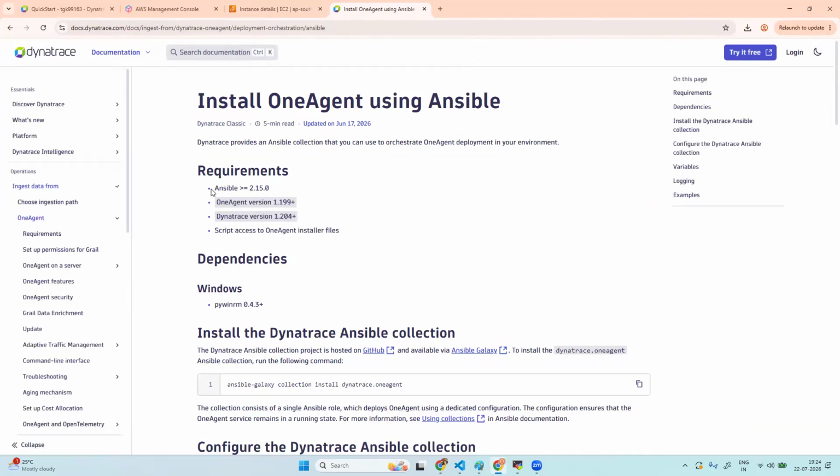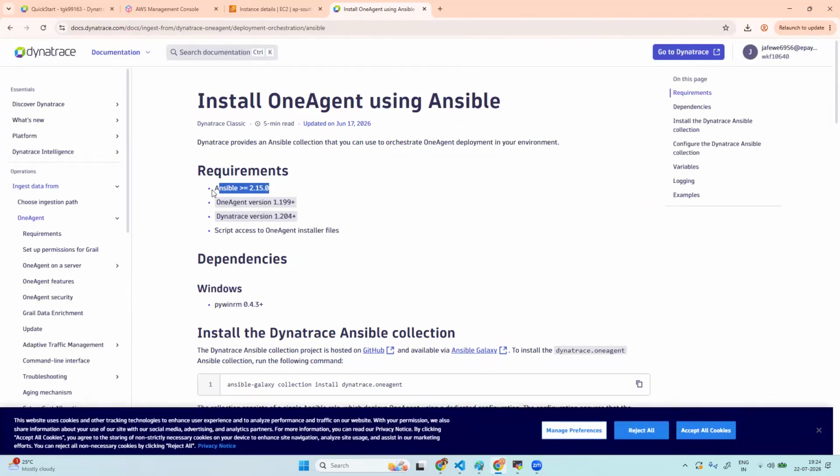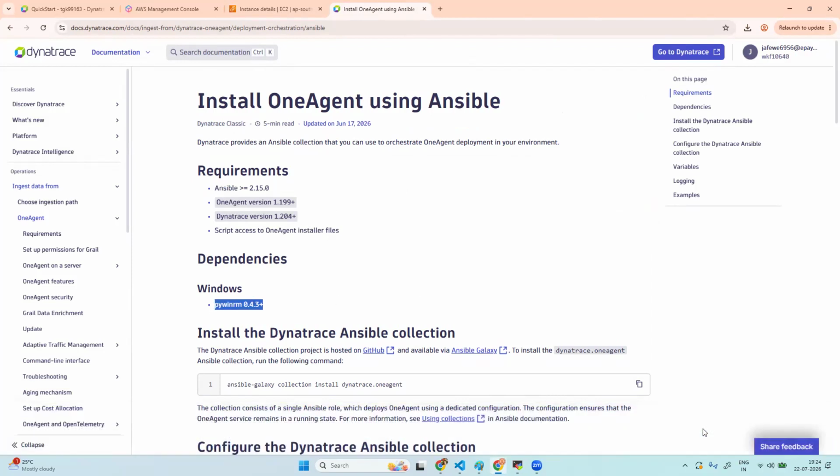Okay, so this is your documentation. So what is required? Ansible version should be greater than or equal to 2.15. That's it, right? And for Windows, the PyWinRM module has to be installed. Correct? And then you can install the Galaxy collection for Ansible, for Dynatrace OneAgent. That's it, right?